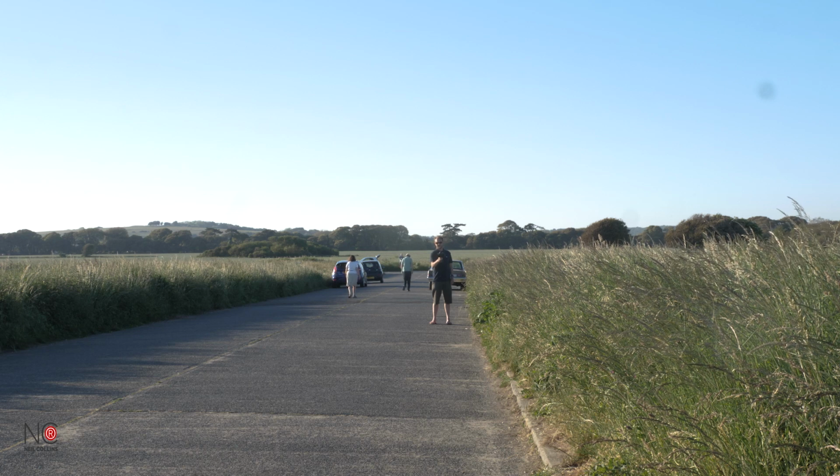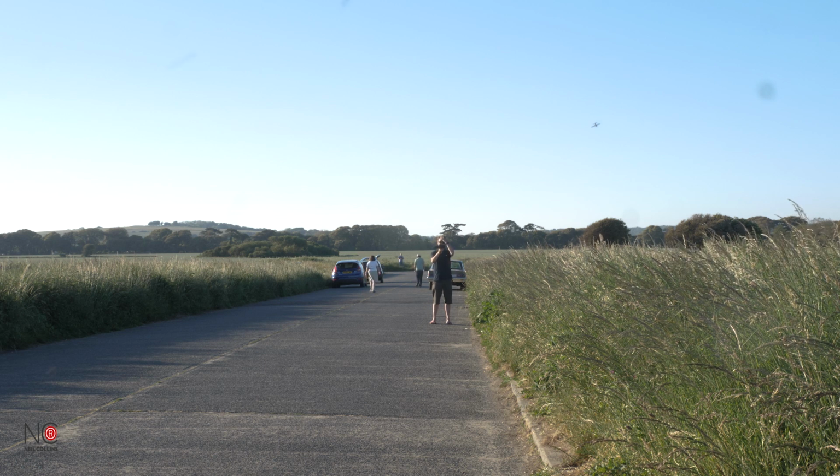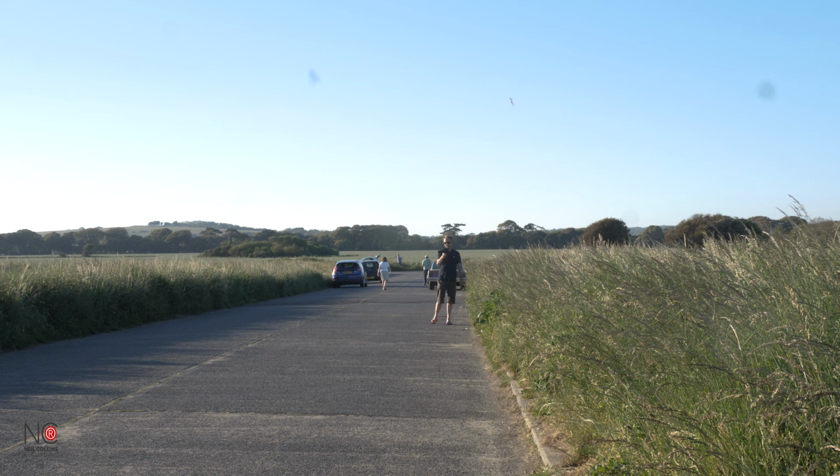So this is about 35 meters. So if you can hear me now, then it's working better than expected. So this is 35 meters away. So you can see how far it is. Quite far. So I'm just going to slowly walk back, and you can see when it starts to kick back in.